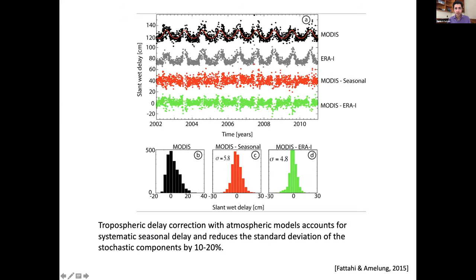We did a little bit more analysis, and we showed that if we assume that MODIS is giving us the more accurate tropospheric delay from spectrometry, then the distribution is not a normal distribution; it's a skew normal distribution, and that's because the delay has this seasonal variation. It's not only a stochastic random process. It has some systematic and stochastic behaviors. And then if you remove that seasonal variation from MODIS, then you get more of the stochastic part, the random part in time.